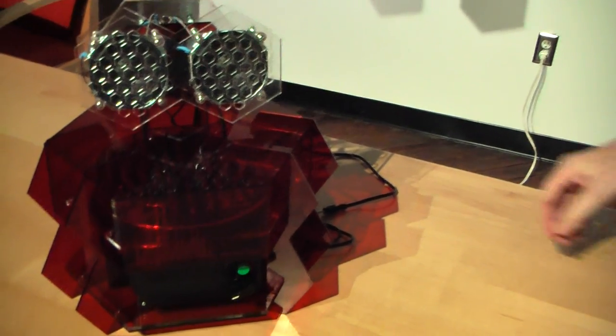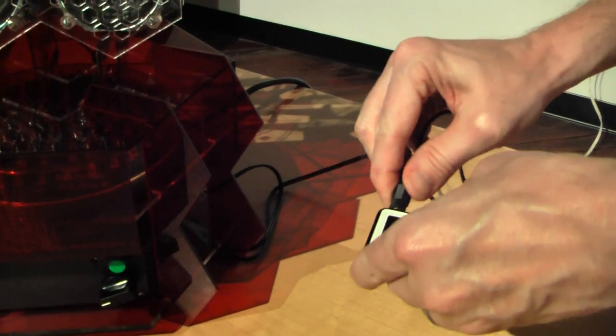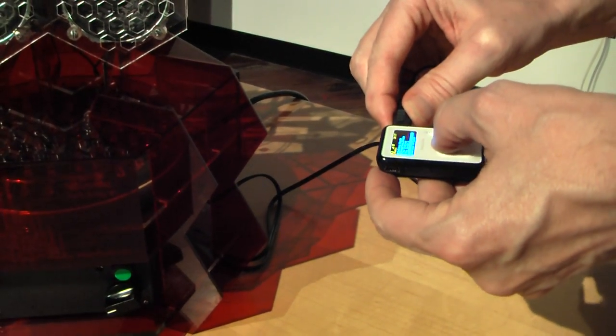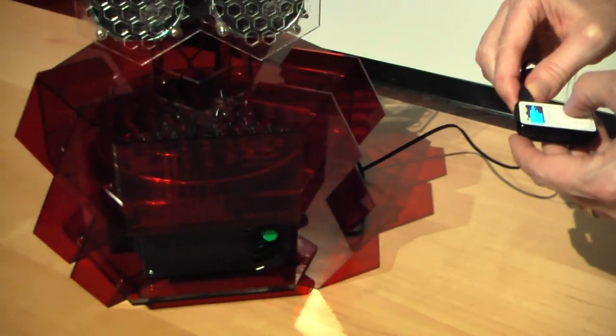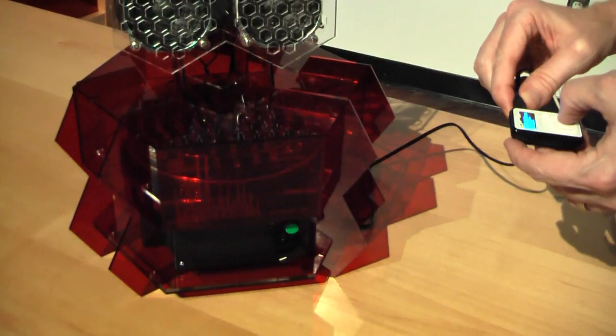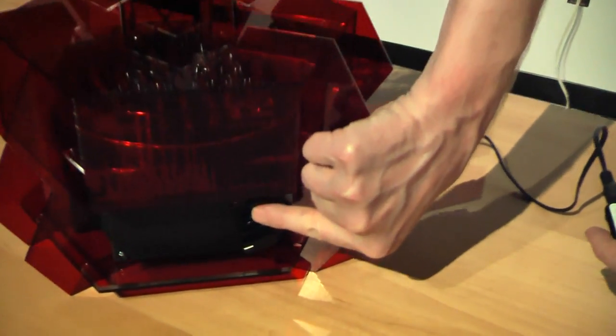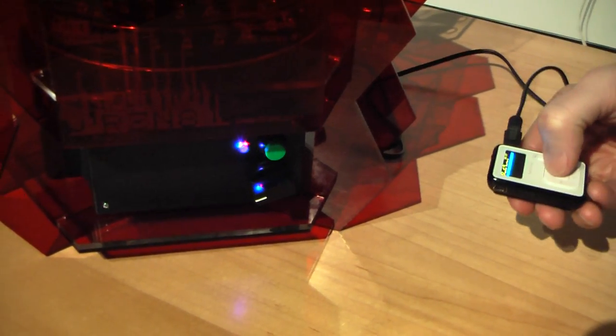So let's see how it works. I've got a connector here that will plug into the headphone jack of an audio player and I'm gonna select a Creative Commons licensed song so that the YouTube sensors won't be mad at me. We need to power this up with the little button here and let's hear some music.